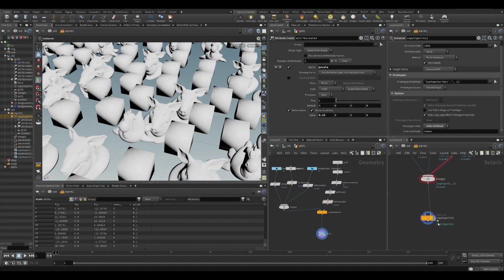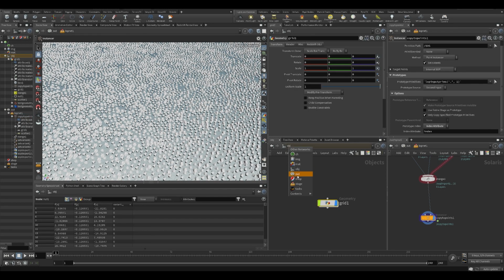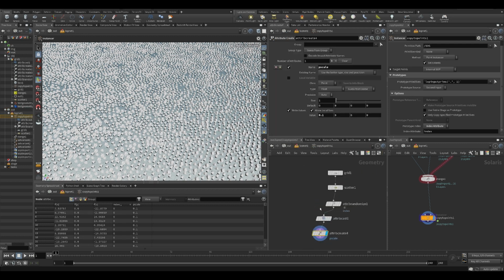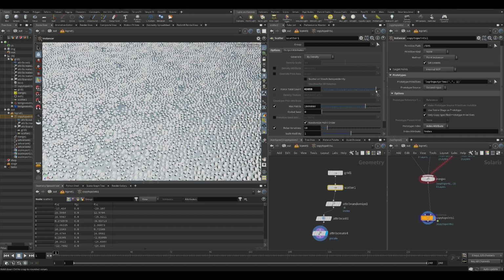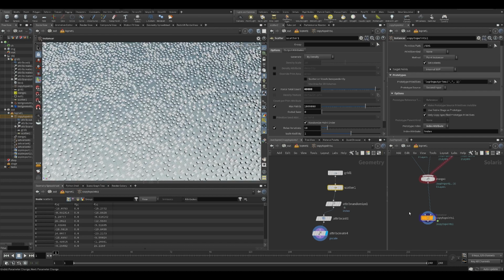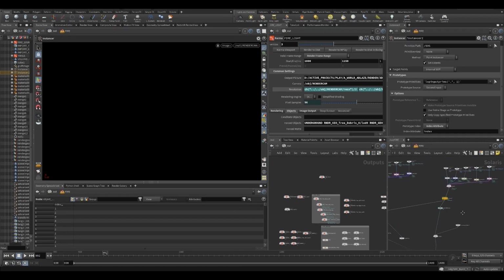If you just set this up yourself, this is actually a lot faster to do. Let me just go in here. You can see I can now just change this and it will cook in real time instead of crashing. So that's why you really want to use this yourself instead of relying on the scene import. This is still very clunky in the way it's set up, especially if you're dealing with a lot of instances and stuff like that. So yeah, that's how the environment and scattering stuff was set up.